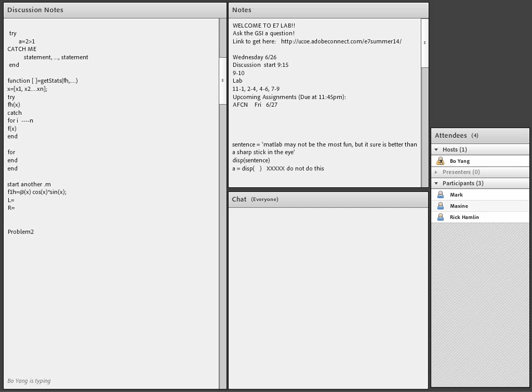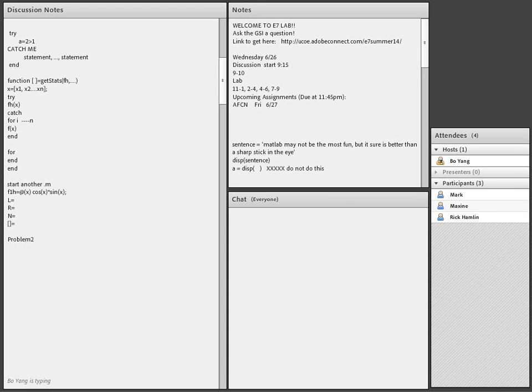So after you define this function, you can say L equals to, R equals to, and another input is N. You define all of this, or you just give those numbers in the function, which is also okay.